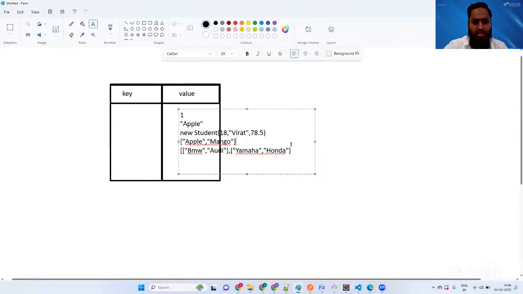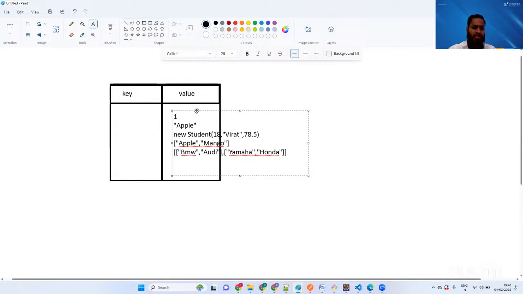So any object can be of any type. Keys cannot be duplicated. So if I have a key as a string 1, then one key will map to one value. If I try to repeat the key, it will override the value. So keys will not be duplicated.